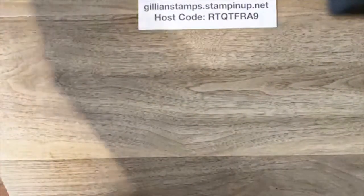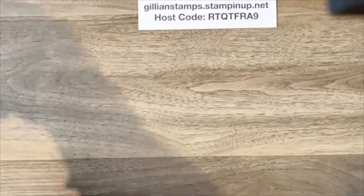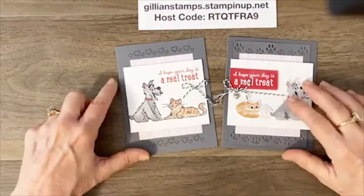I had so much fun. So the first cards I made, I actually copied cards that were in the catalog. You know, there are so many great cards. I'm sorry about that shadow, but I hope it's not too annoying.